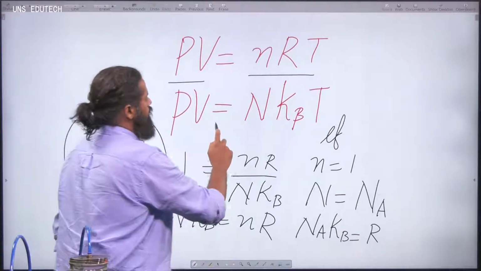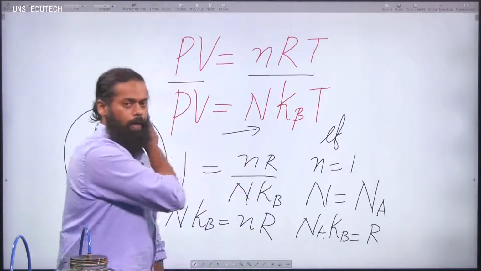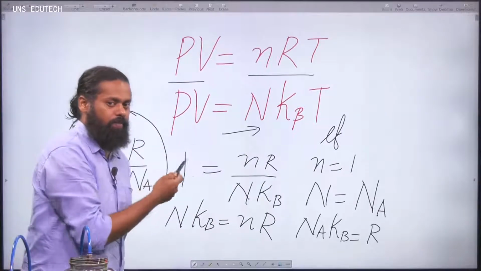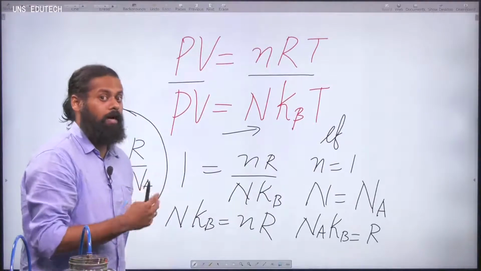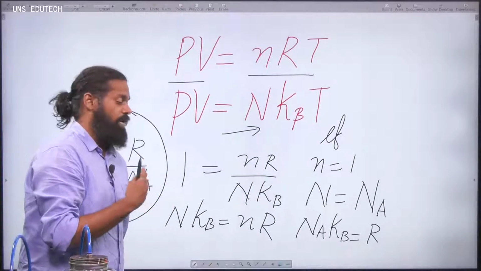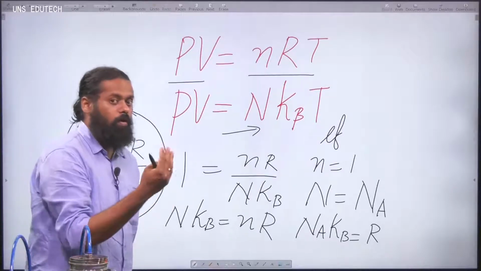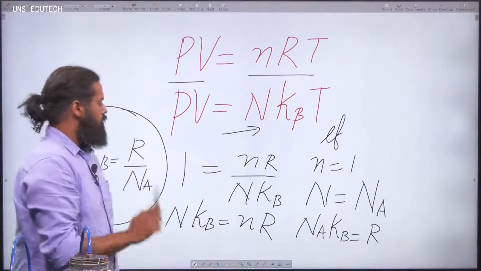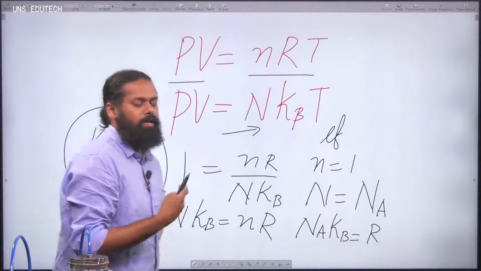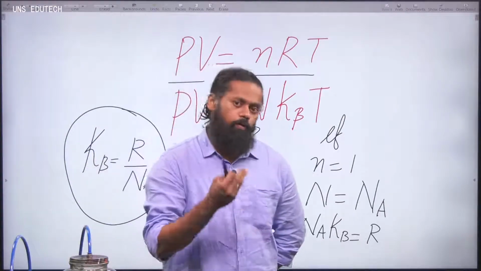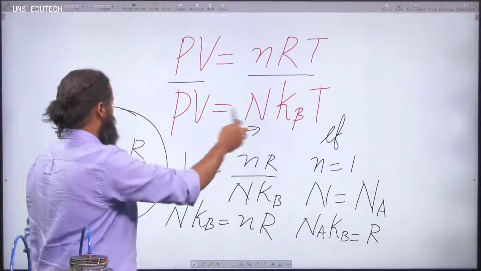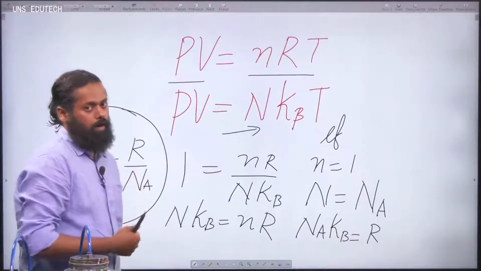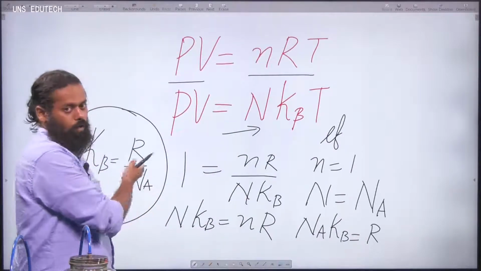Usually we never discuss this. Only in the kinetic theory of gases does KB come in, in the relationship with the RMS velocity, where we discuss what happens to the velocity of the molecules when you are heating. But if you are focusing on any entrance exams or competitive exams, you have to understand this and write in terms of KB, in terms of R and the Avogadro number or the number of molecules.